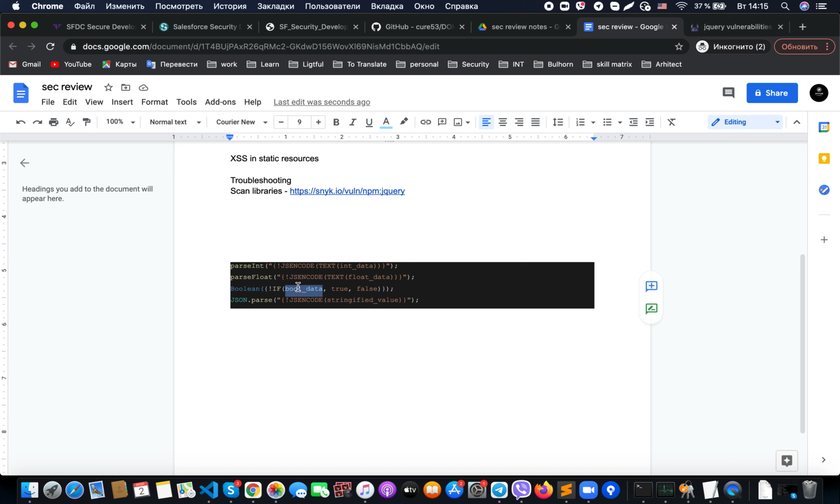And for Boolean, it's the same. When you have a Boolean directly included in the Visualforce page, you could replace it with at least the following, and this will perform a kind of typecasting, and at the end you will just get true or false. You will see that PMD will potentially ask you to fix that place, but you could add a false positive note that nothing other than true or false will be available after rendering of this code part.